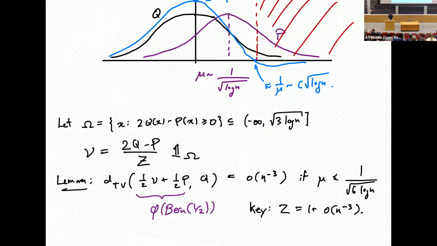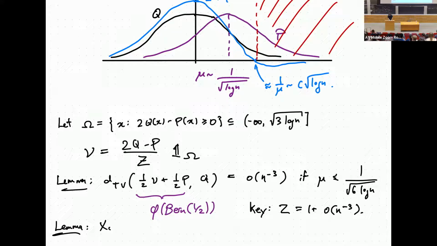Cool, so maybe I'll state one more lemma. The purpose of the next lemma is to transfer this bound, which is on a single entry. So we're mapping a single entry of the adjacency matrix to the target matrix. But really, we care about the entire matrix and the joint distribution over the entire target matrix. And so how does one transfer this statement about a single entry to the entire joint distribution over the target matrix? Well, total variation turns out to tensorize in a nice way.